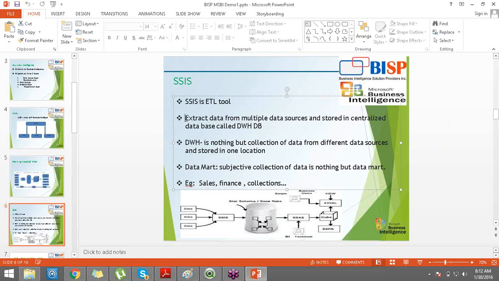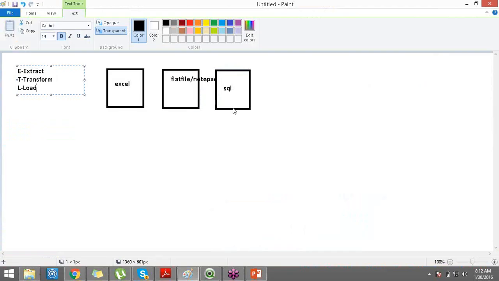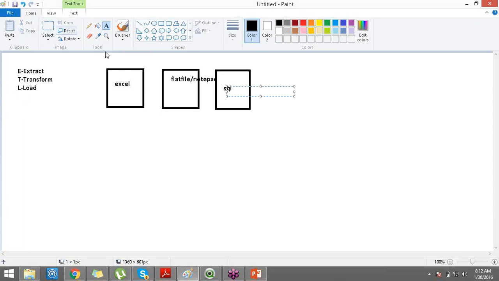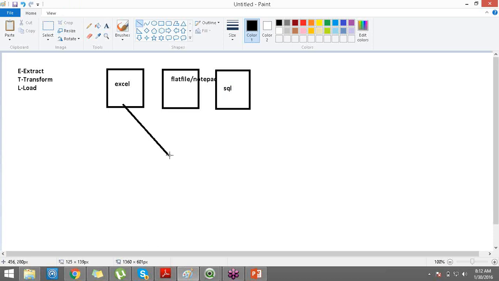So what exactly will ETL do? It will extract the data from multiple sources. Let's assume this is one source, this is one source, and this is one source. Right now I'm having three sources. What I'm going to do is extract the data, pull the data from the different sources, and so this is extraction.